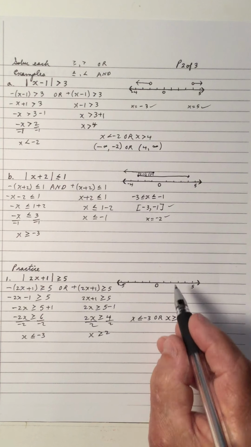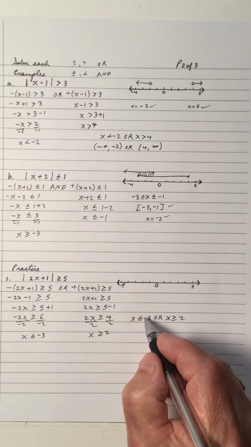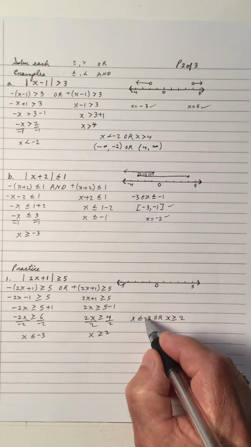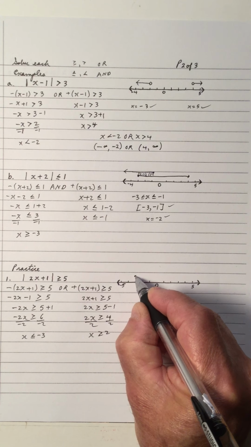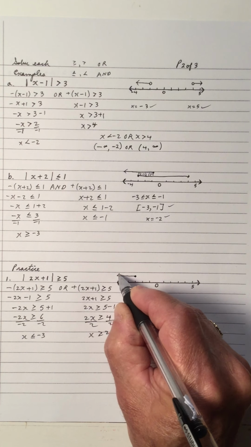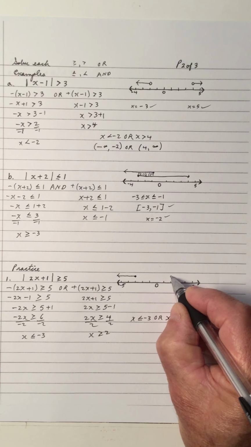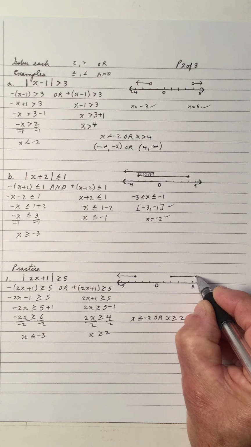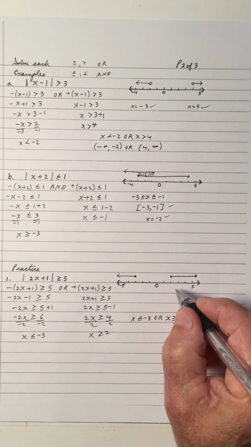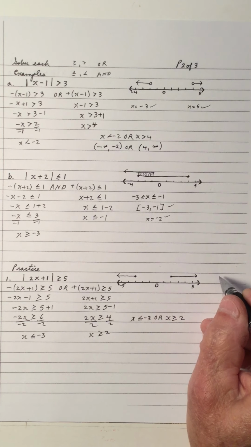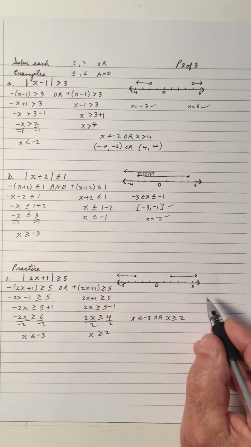2. Again, if you look at it, negative 3 is right here, less than or equal to. So it's a solid dot because of the equal sign, going to the left. And 2 is right here, solid dot, and you're going to the right. So notice an or. So you're greater than the number on the right, and we're less than the number on the left.